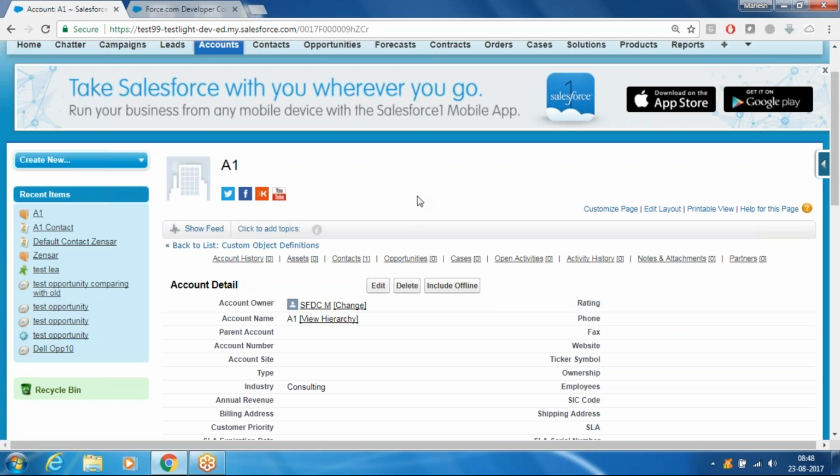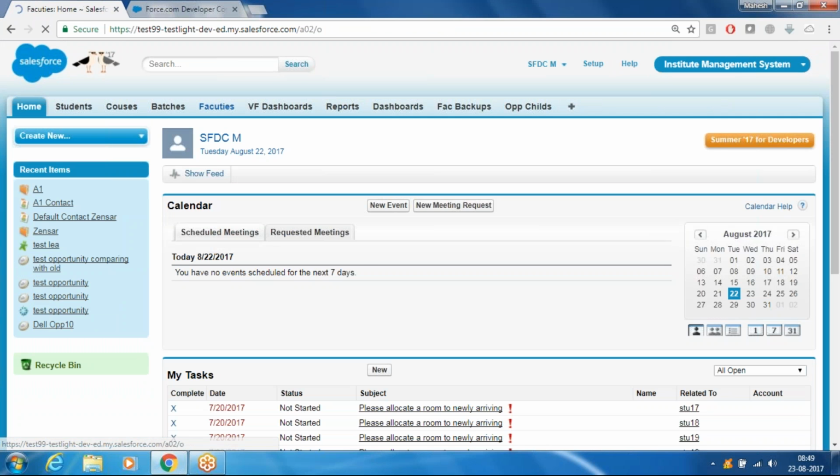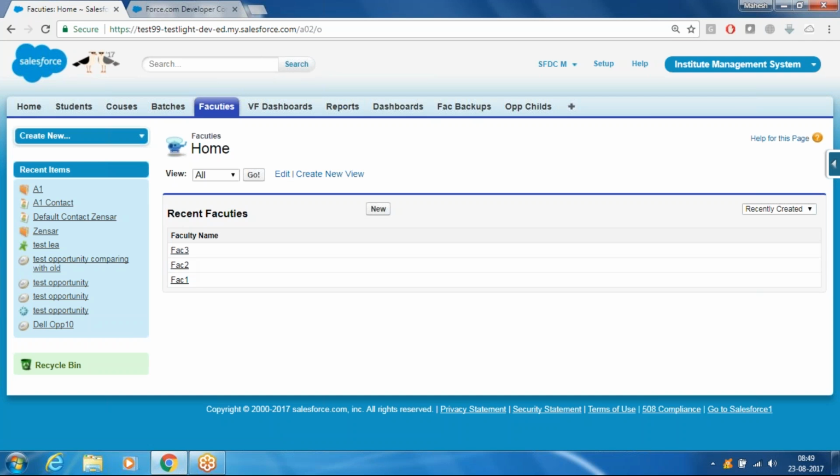We'll go the other way. If you go to faculty and then course, faculty is the parent and course is the child, right? Whenever I'm deleting a faculty record, the courses that faculty teaches should get deleted.